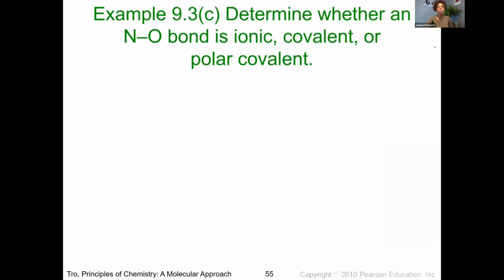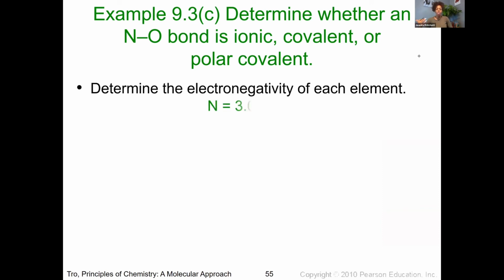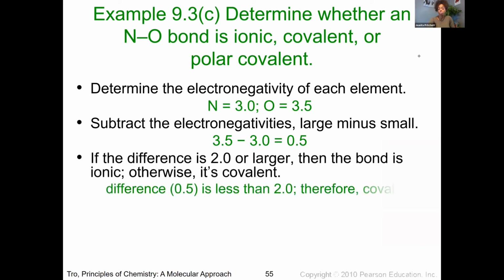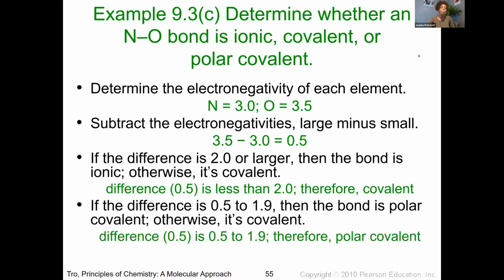All right, so let's make a prediction here. So the question is asking us to determine whether an N to O bond would be ionic, covalent, or polar covalent. And so if we had information about the electronegativities, we could look at, well, what's the difference between them? The difference between nitrogen and oxygen would be only 0.5. So it's a small difference, but it is considerable enough so that it would not be considered nonpolar or purely covalent. And so when we look at that difference, it actually falls in the range of being a polar compound. And so we would anticipate that this overall would be considered a polar covalent compound or polar covalent bond.